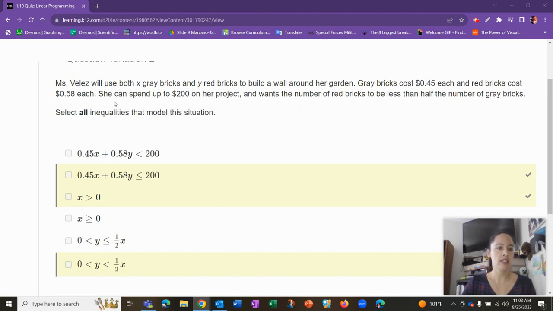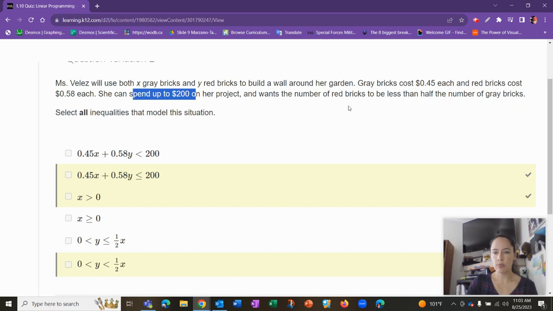All right. She can spend up to 200. There we go. That's the phrase we're looking for. Up to 200. Can she spend 201? No. So we know it's not the greater than. Can she spend 190? Yes. It doesn't say she has to spend all of it. Can she spend all of it? Can she spend the full 200? Does up to 200 mean she can spend the full amount? Yes. So that's where this symbol comes in, the or equal to. It could be exactly equal to 200 or less.